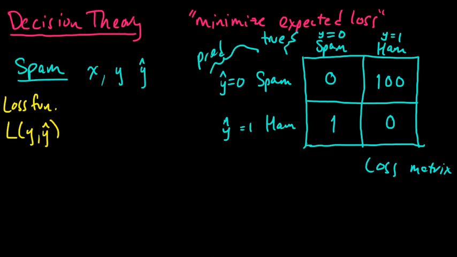So now let me describe, this was a particular example, a little more general framework. The more general framework in decision theory is that you have some state, so this is the general setup. You have some state, sometimes they call it the state of nature, and let me denote that by a little s, and this is unknown to you.